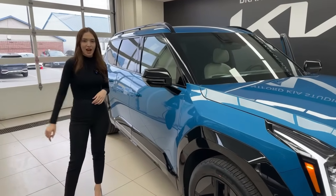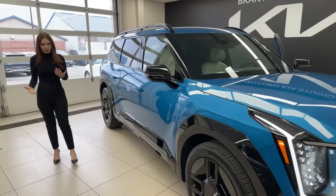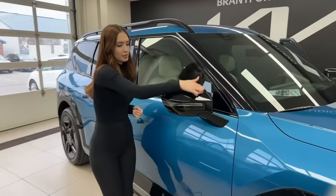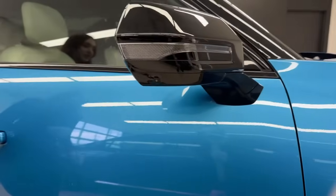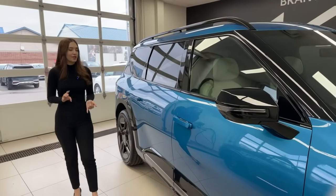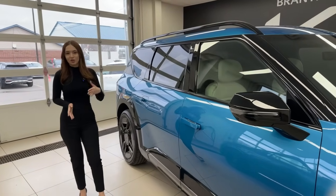For our wheel wells, we have a glossy black finish, and you'll notice that's different from some of the other trim levels on the EV9. That also extends to our mirrors. So glossy black over here, our turn signal indicator, and then even a camera on the very side. That camera is going to be used every time you indicate a turn, whether that be to actually make a turn left or right, or to change lanes, so if you're merging on the highway.